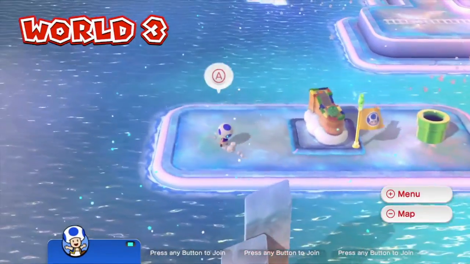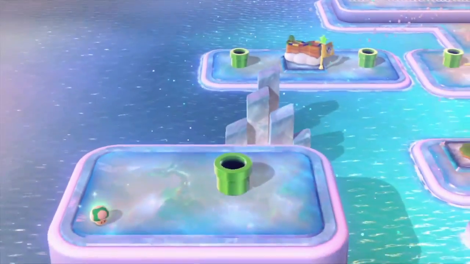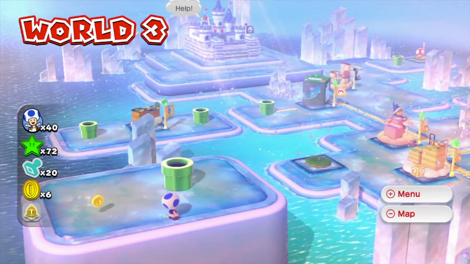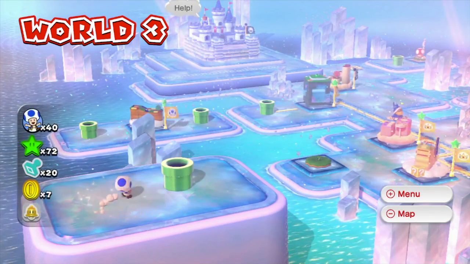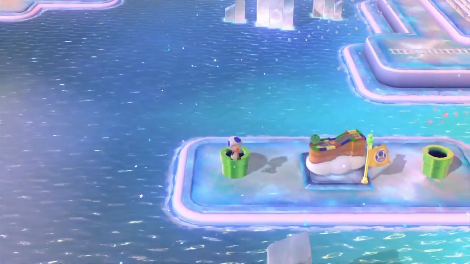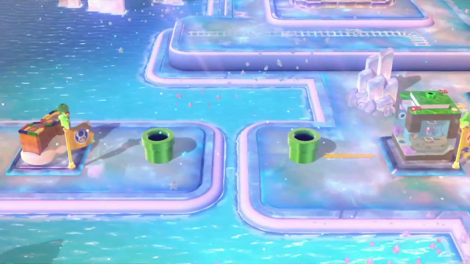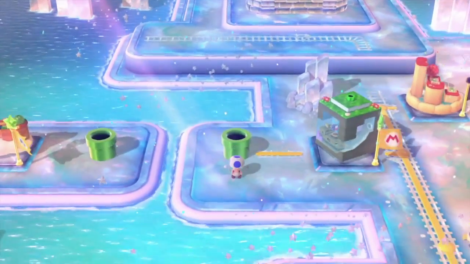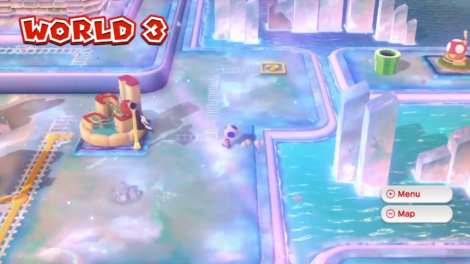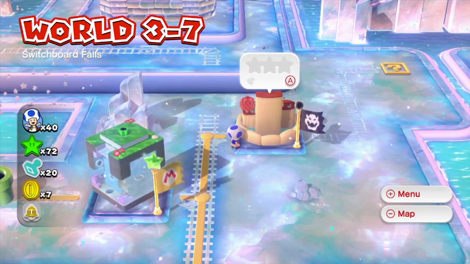Alright, there is a pipe here, which takes you here. Gives you a nice view of the world, and a free 1-up. Alright, so we're gonna move on to 3-7. Alright, there's a toad house over there. Alright, world 3-7. Switchboard Falls.